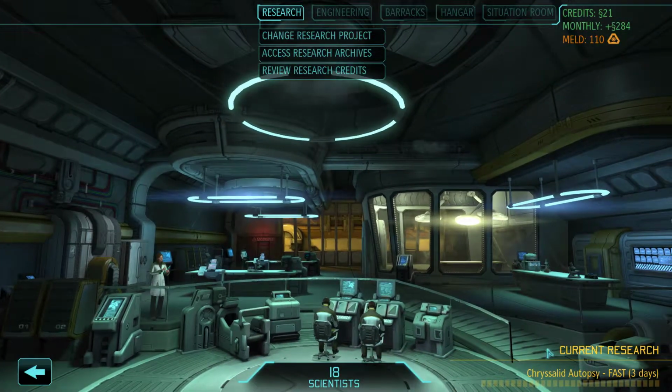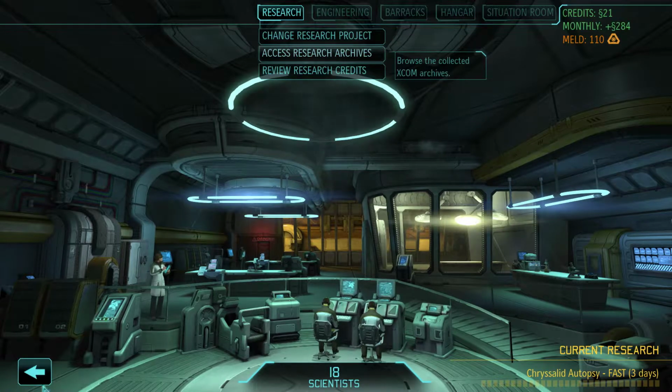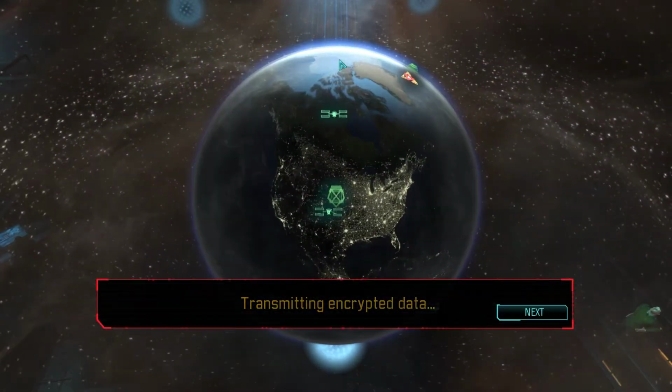Get it? Because it's like alien. It comes out of the chest. And they're aliens. Anyway, we have no money. Okay, we are going to get a bunch of... We have the council report coming up in one day, so I think we'll do okay.